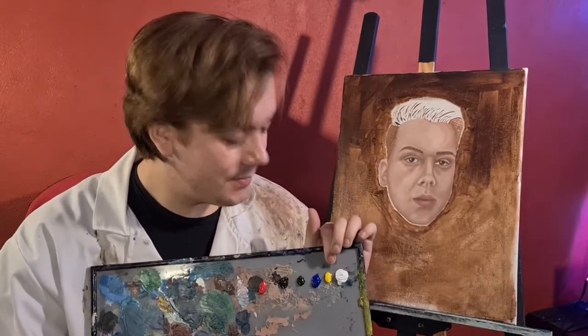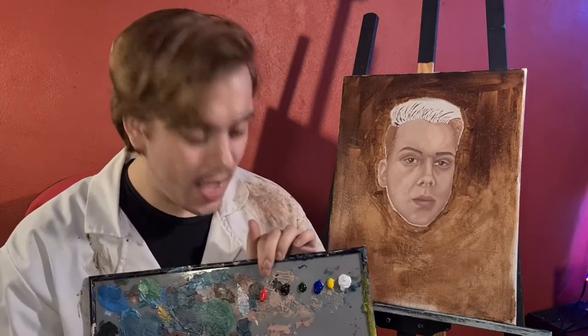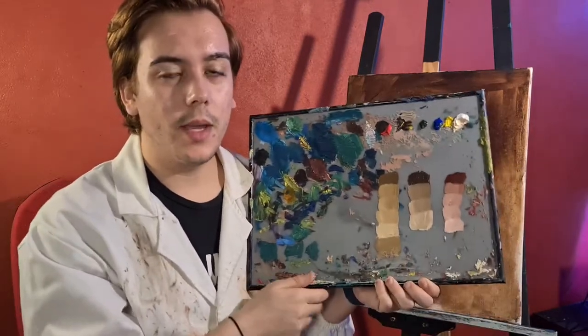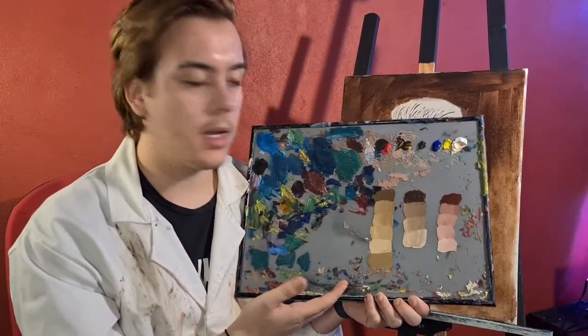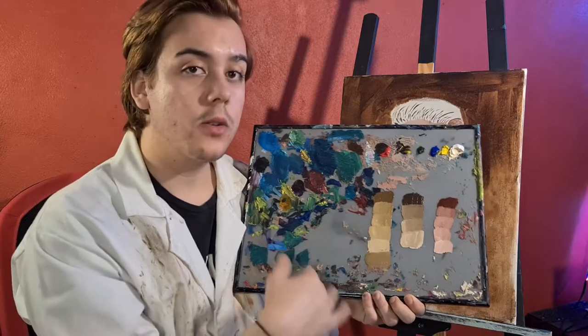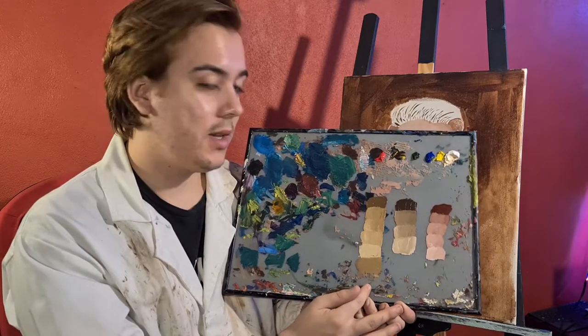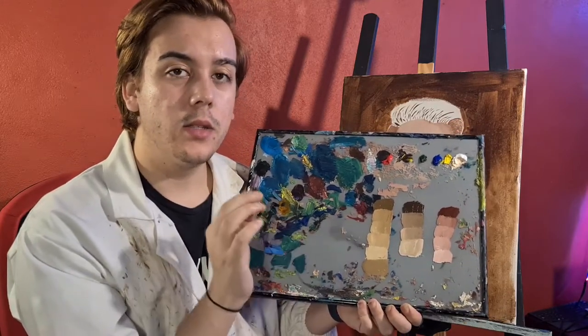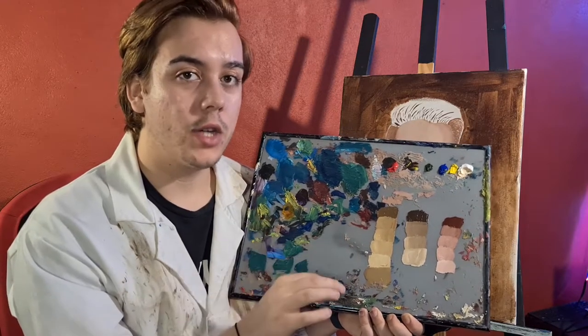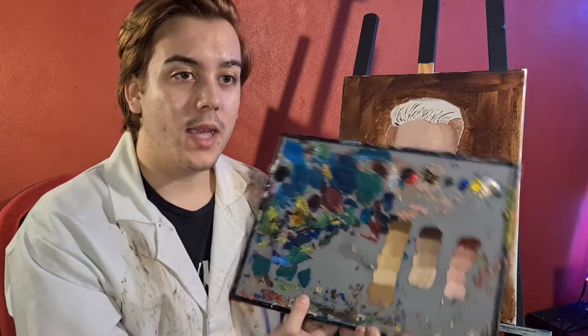The colors I'm going to be using are titanium white, cadmium yellow, cobalt blue, sap green, burnt umber and cadmium red. Okay, so here are some of the mixtures I've already made. I always like to premix some of my colors, that way I don't have to use as much. I'm not great at mixing, so here I have some warm skin tones, some neutral ones. These ones are more based on yellow. I might actually mix some cold skin tone for shadows or other aspects that I might want to add. Again, I'm not a pro, so don't take this as a rule.